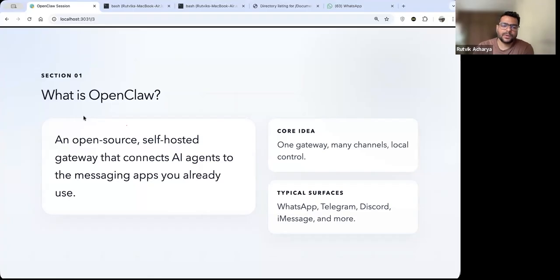All right, so step number one, what is OpenClaw? It is essentially an AI agent, and I will explain what an AI agent is. For now, just go with me. It is open source. Open source practically means that you are free to download and make changes to this core framework. Of course, you are not the owner, so the owner will still get to decide how this AI agent evolves. But if there are things that you want to do, you can do that.